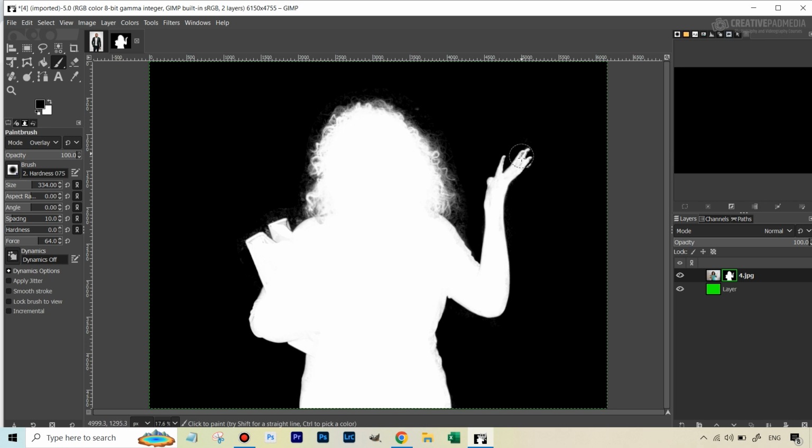Now, can you see it also affected the grayish areas inside? So it doesn't know what's inside or outside. It's just going to not work on white. But if there's a gray area inside the selection, it's going to work on that. But don't worry, because we're going to do the same thing with the white brush. We're going to start painting on the overlay mode, and it's only going to work because we're going to only do it inside the white areas. It's only going to work on the gray areas inside the white areas, but we'll select the color as white.